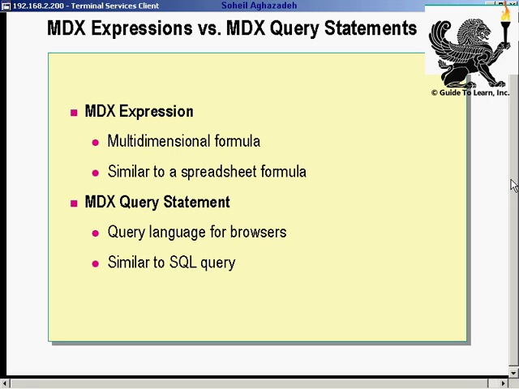So why do we need the query statement? Because you would like to create custom solutions. Like, for example, you want to create your own client application that accesses your cube information. You need a statement for that. An expression alone can be used within a calculated member. However, if you want it programmatically to be retrieving a result for you, then you need to have a statement.